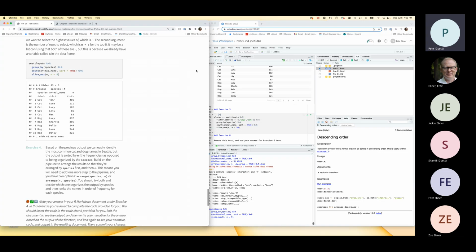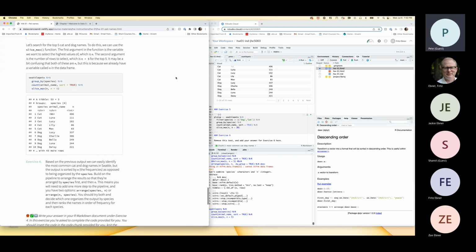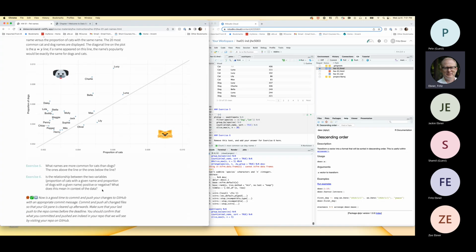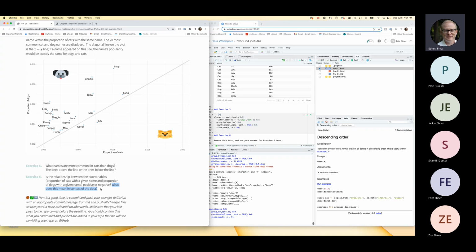Yeah, just confused by the wording of some of those, like the last question, but I understood it in the end. The wording was confusing. Yeah. Like, what does this mean in the context of the data? Yeah, I'm not quite sure what that. We know that. Do you agree that it's a positive correlation? Yeah, that's what I put.